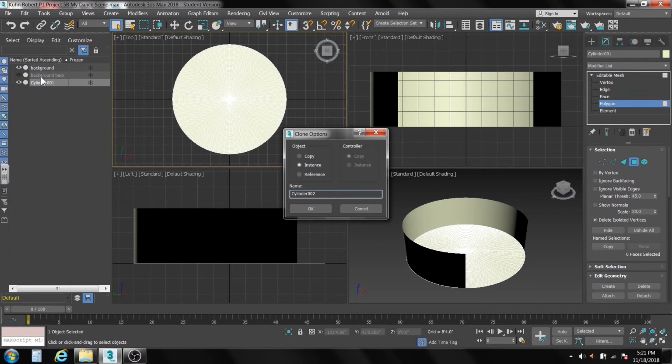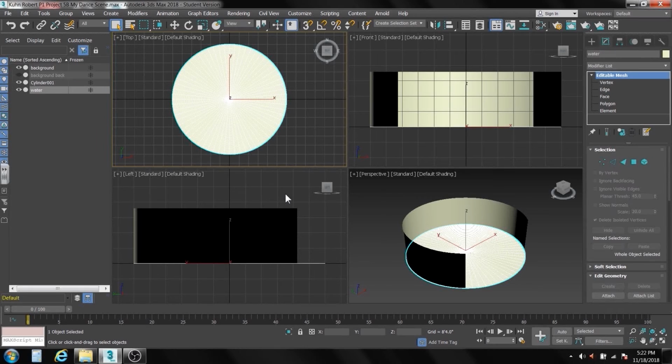So I'll clone it, and I'll call this part Water. You'll see why in just a few minutes. So that's water, and then where it said Cylinder001, I'm going to go ahead and call that sand, because I'm going to make a beach scene. So there we go.